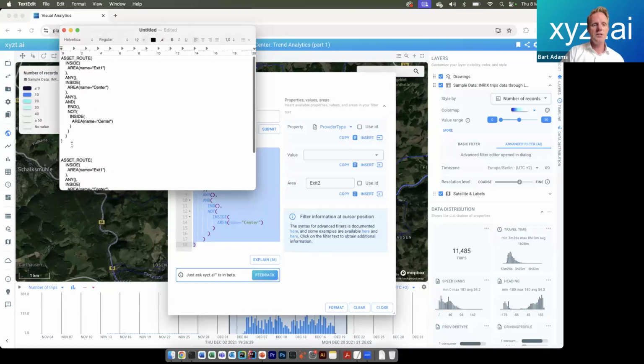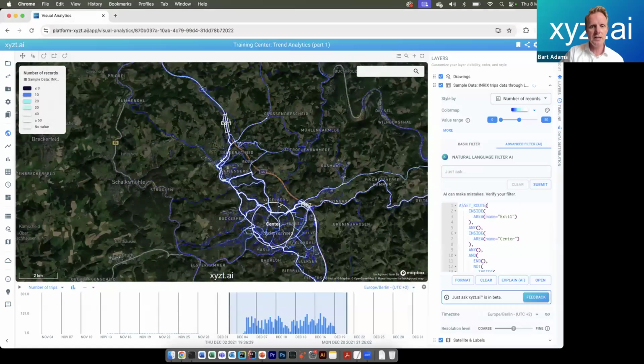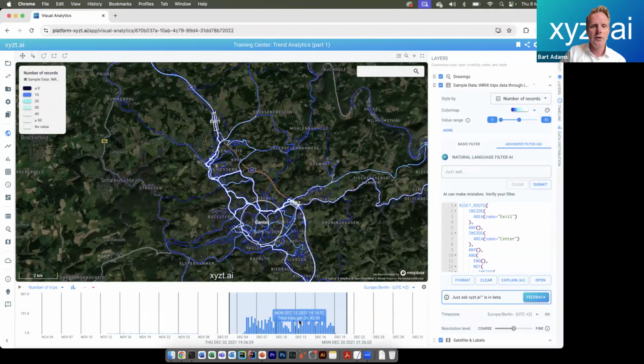And so you see, I defined 2 groups of traffic, and on the map, we're now looking at the first group, which you see on the trend line here. You see there's quite a bit more in the period after the road closure, which is of course logical because there's no option anymore to stay on the highway. You have to get off the highway if you end up in this area.